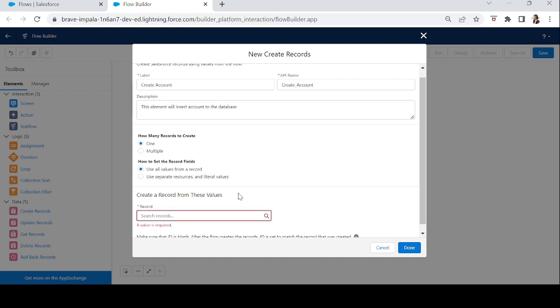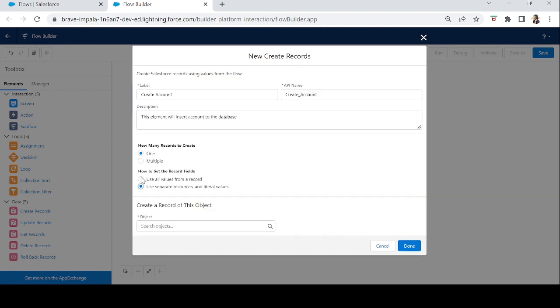But if you don't have a record variable, and instead you have a form or you have values separately, then you can use the second option, which says use separate resources or literal values. If you have a form which the user will fill up, and you will use the text box values of that form to insert an account, then you will choose this.